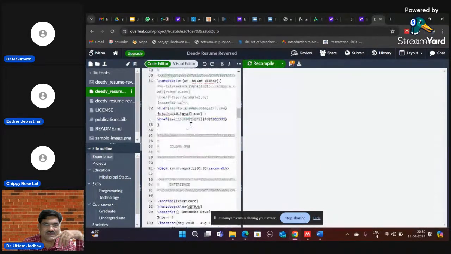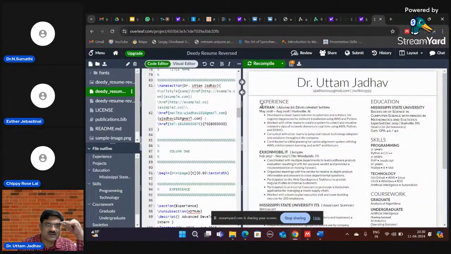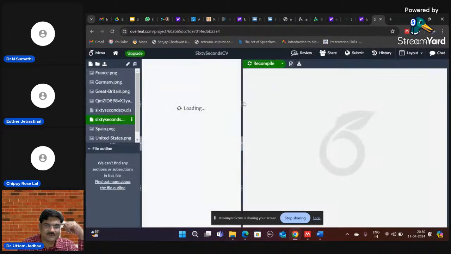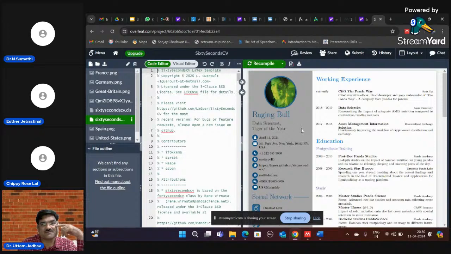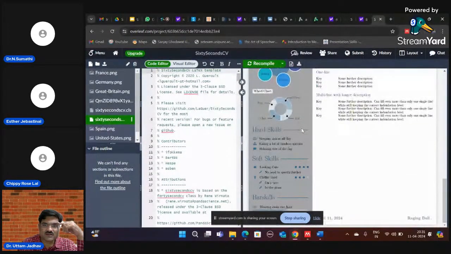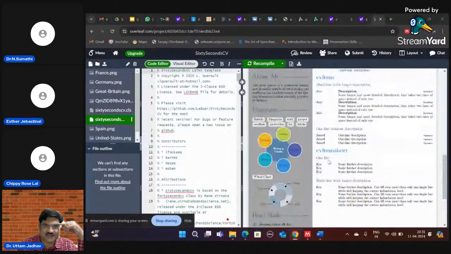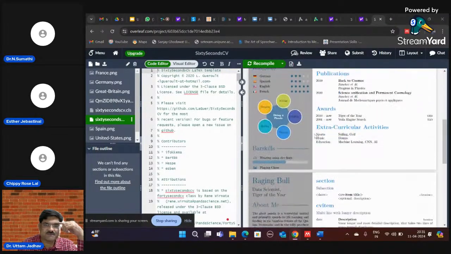As you keep on writing codes, you'll be able to see the details, and automatically the software will take care of how you want to put the details. This is a 6 seconds CV which is available there, and you just put your details and the software will take care of it automatically. Now this helps us to focus more on your work than on always being worried about typesetting, page setting, margins, inserting images and shifting the text as you add a single line to your research document. This is hassle-free writing of your research thesis and research articles.